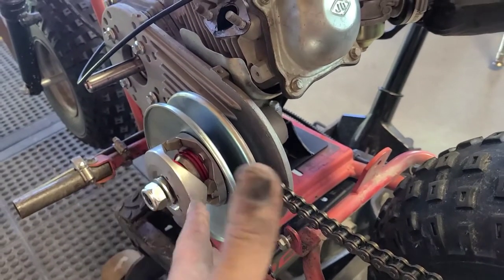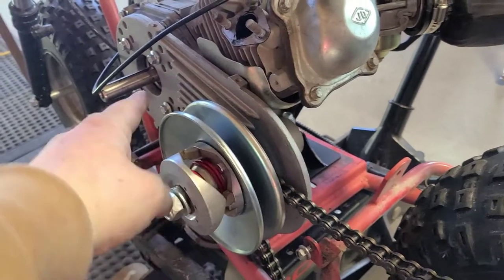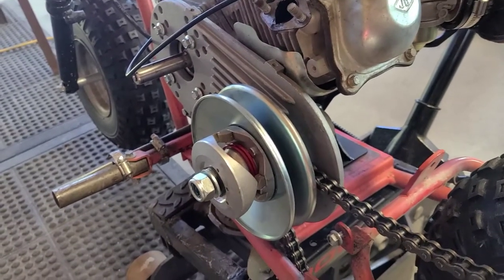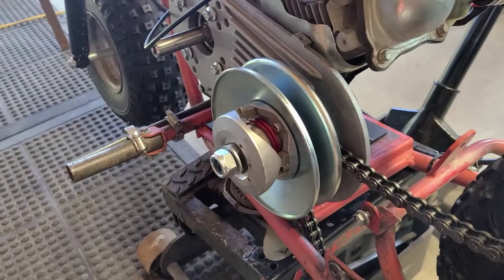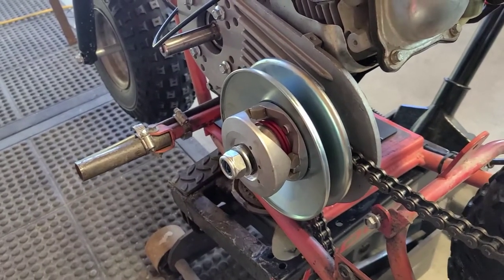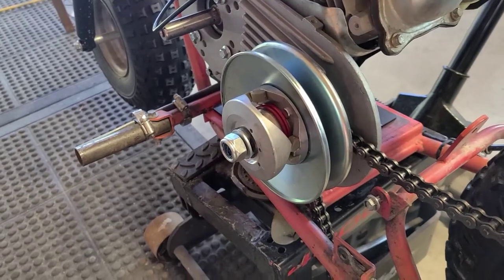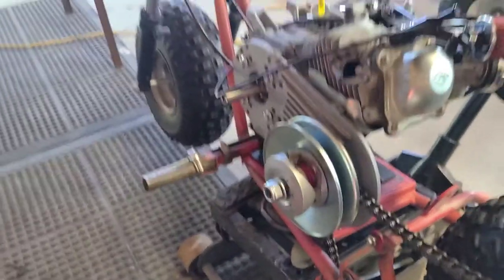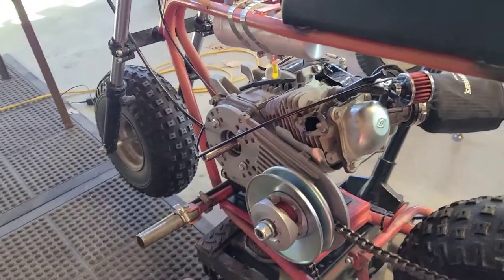What I'll do is, if this is close enough, we'll set it, boom, and then we're gonna set our front driver, okay? In all likelihood, I'm guessing two shims and a spacer, maybe a washer and two shims, something. If you do it right, you can get some of that clang clang noise out of it. So we'll see what happens.